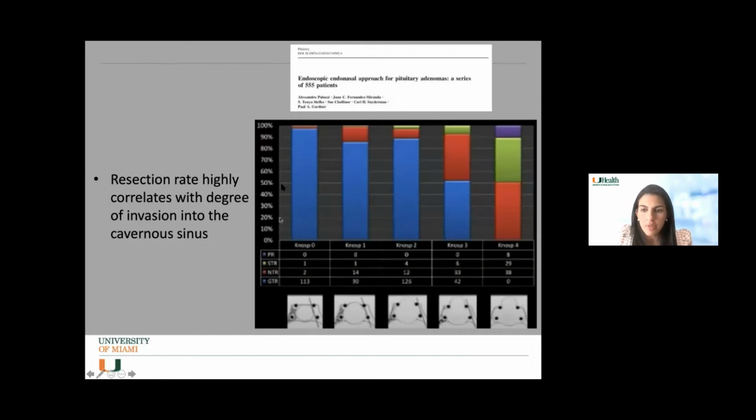The NOSP grading scale doesn't really hold up for the functional tumors, that in fact, some of the functional tumors that are considered NOSP 1 and 2 actually do have invasion. And so that's going to be something that pans out a little bit differently.